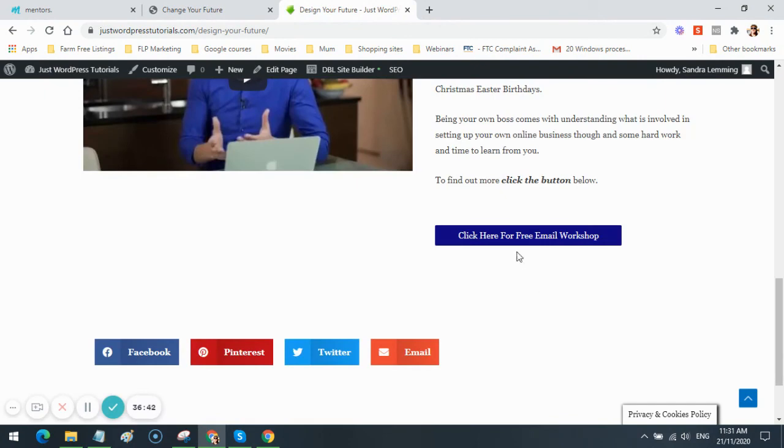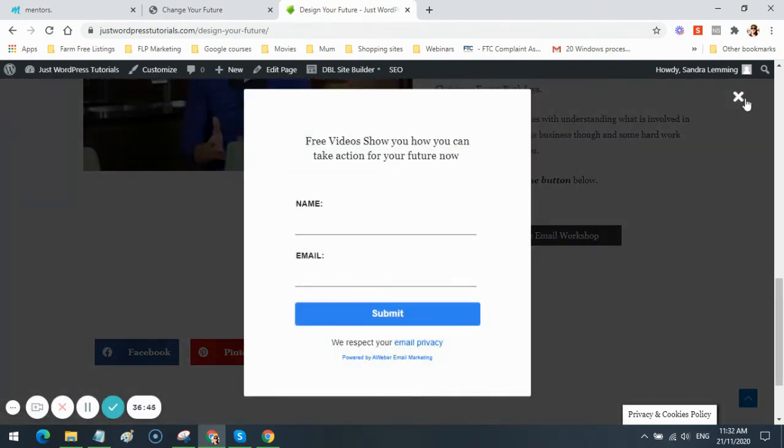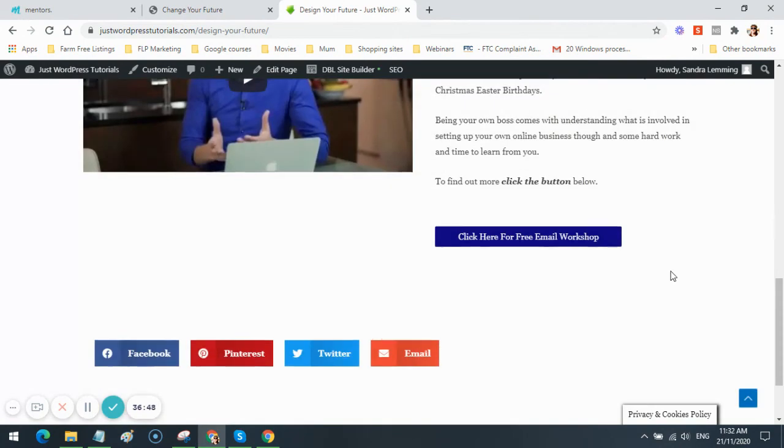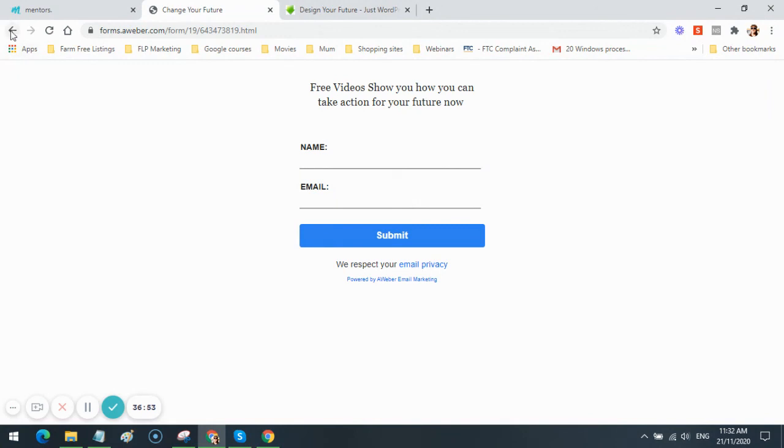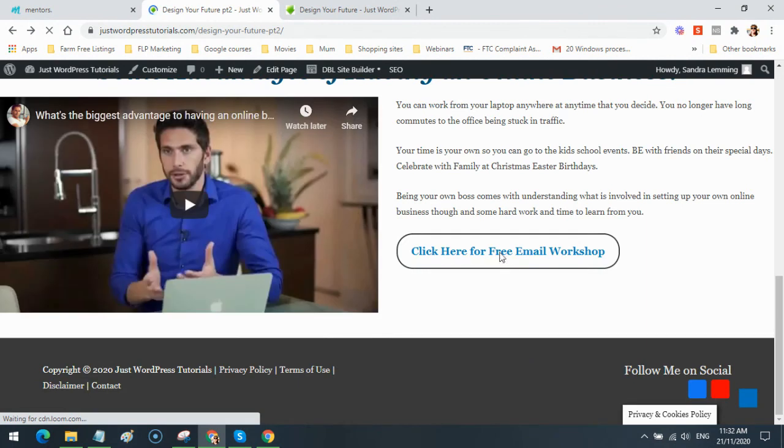So that's the difference with using a page builder. You can have things more aligned. You can do things like this. You know, it's more tidier rather than coming and doing something like this. And then when they click on that button, they're going to completely go off page. The only way to fix that would be to have that open up in a new tab. So there you go. That's the difference between Gutenberg and Classic Editor and DBL Site Builder. And that's how you can build a page using Gutenberg, which you can see in WordPress 101.